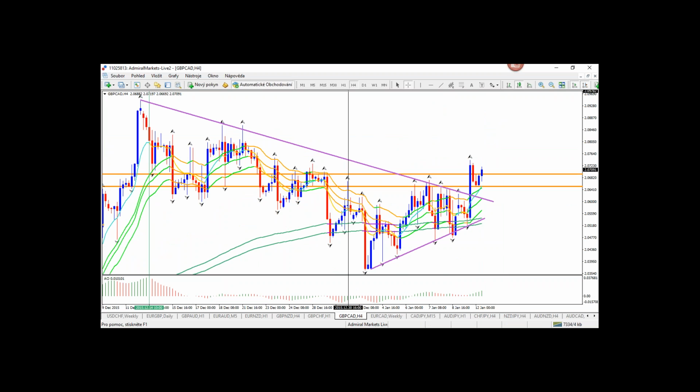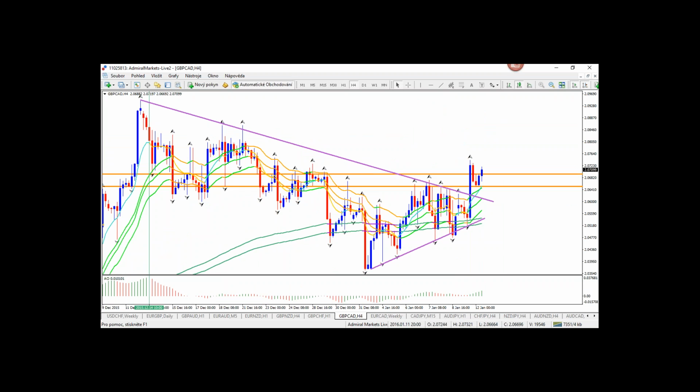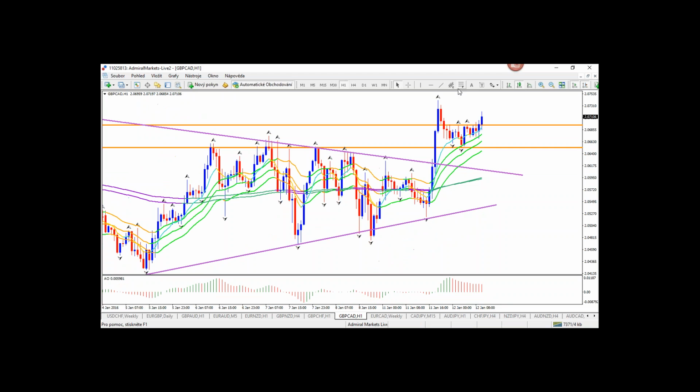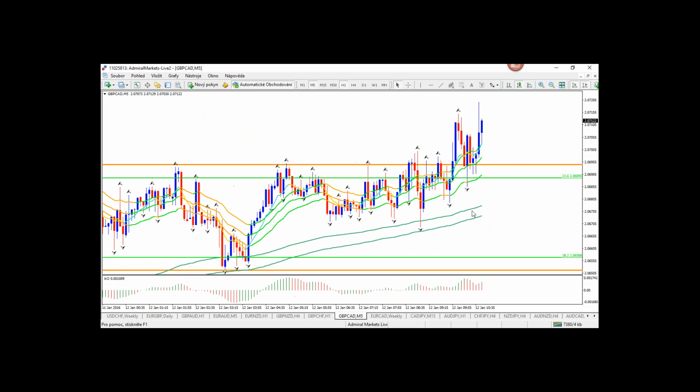Looking at that big 4 hour candle, I think a break of that candle high is a pretty good chance. Plus, if you look at the candle numbers, 1, 2, 3, this is the fourth candle. So we're still in a good optimum time zone for that continuation. It's a break of the fractal, moving averages aligned. I think this is the pullback that you typically get, 38.2 fib. I think that there's a good chance of continuation here. All right, that's my 2 cents on this one.